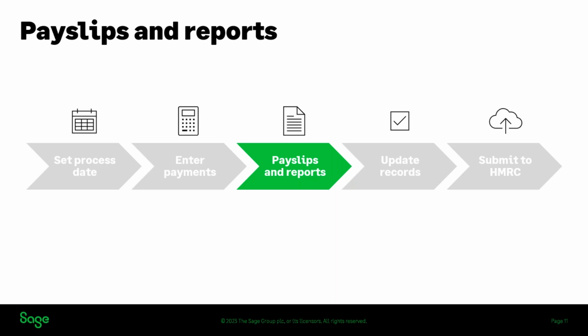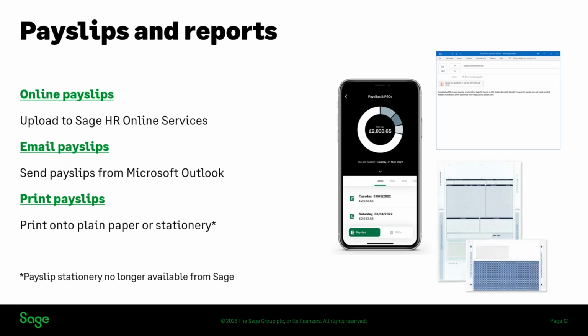So we're at the halfway point of the webinar and also of our pay run, and it's now time to create pay slips and reports for our payroll information. So let's talk pay slips first. It is a legal requirement to provide a pay slip to your employee on or before their pay date.